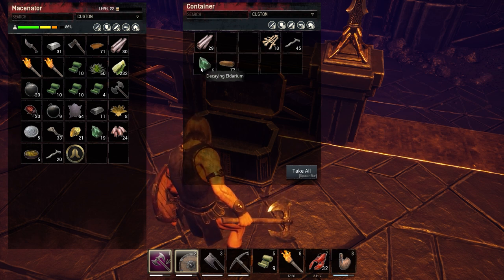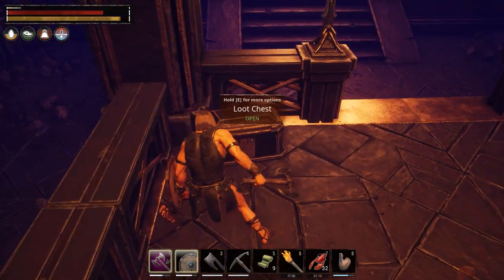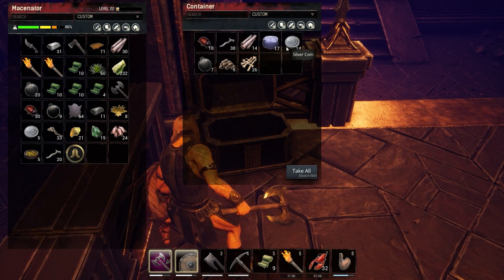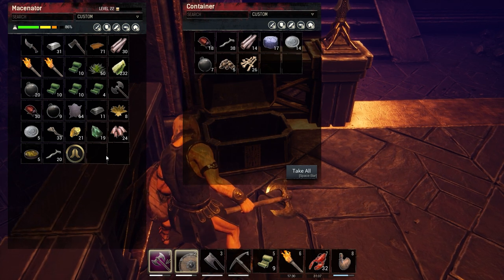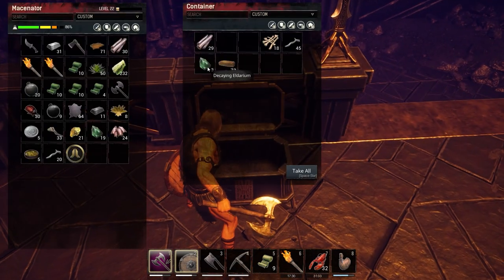There's some more decaying Eldarim over here. There's poison six that can be applied to daggers. Oh, nice, I'll take three. No, brick is no. And then there's just some regular stuff. So then I'll take, okay, dark Mace, dye.